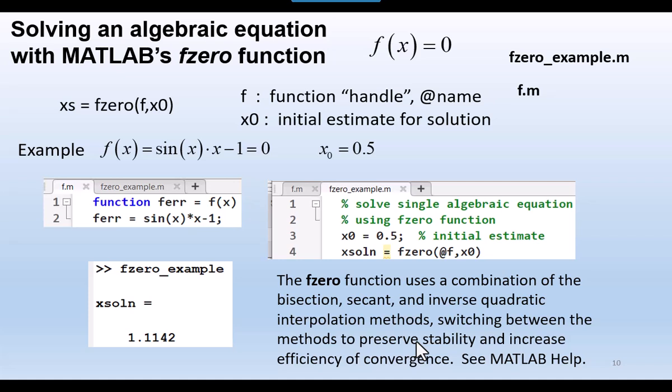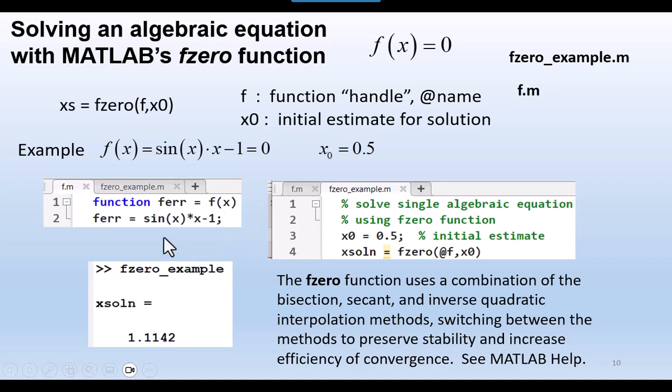If it can use the secant method, it can converge much more quickly than if it just uses bisection. But the secant method is known for being unstable, so if it is getting in trouble, it will automatically switch over to the bisection method.